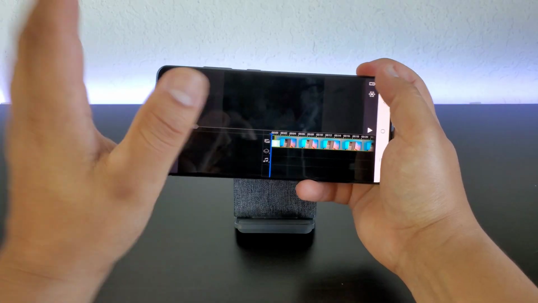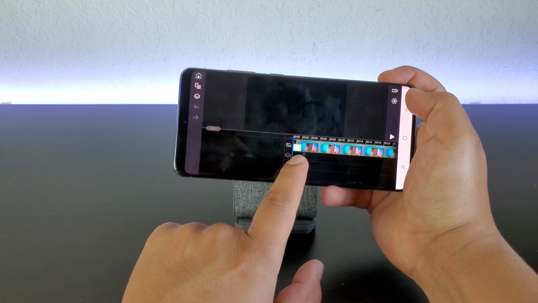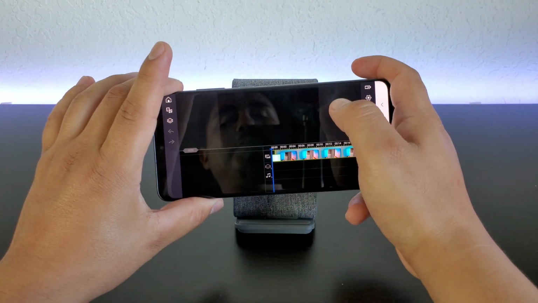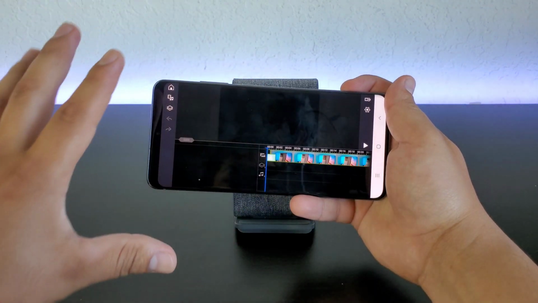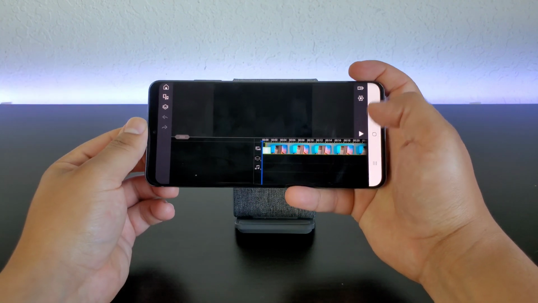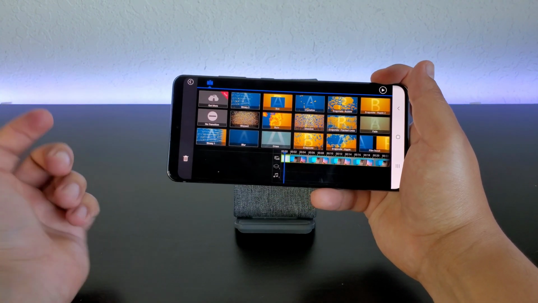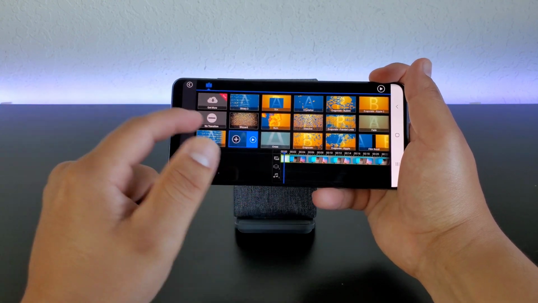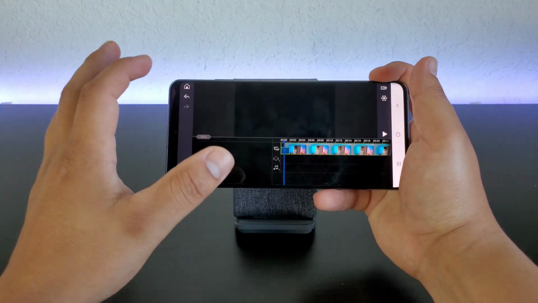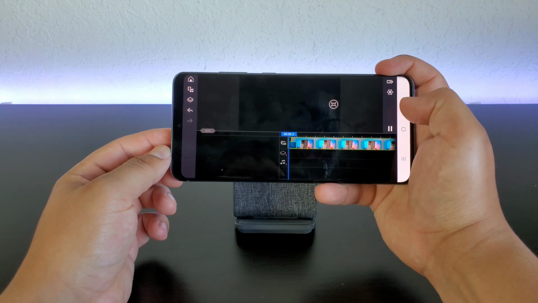Let me go back. I'm going to go ahead and play the video. So this is going to be my intro right here, starting off with a black color board, and then it's basically going to fade in a flash into my first clip. Look at that. And then if you don't like that, maybe you can go into something like just a regular blur here. Let's go back and see what that looks like.